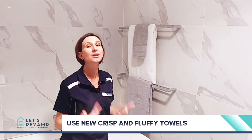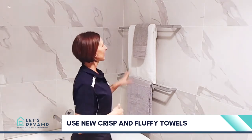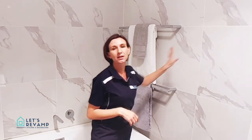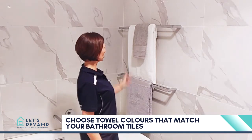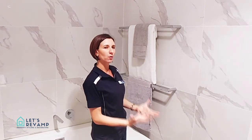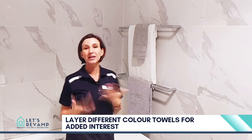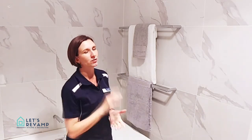When choosing your towels, use new, crisp, fluffy towels. Looking at my towels, I have white with a bit of gray, and I try to reflect that in the towels I use. So I use a nice white crisp towel, drape a bit of gray over it just to break up the white, and then use a different colored towel underneath — it creates a bit of interest without really focusing the eye on your towels.